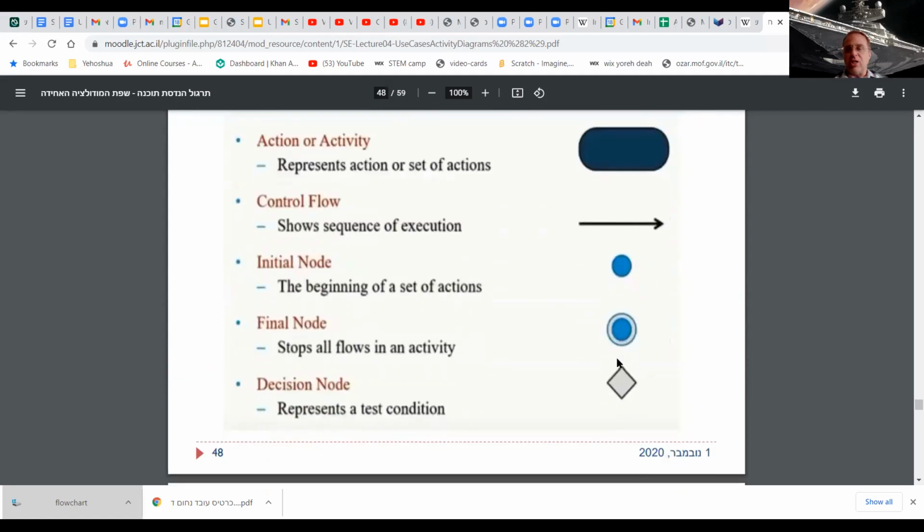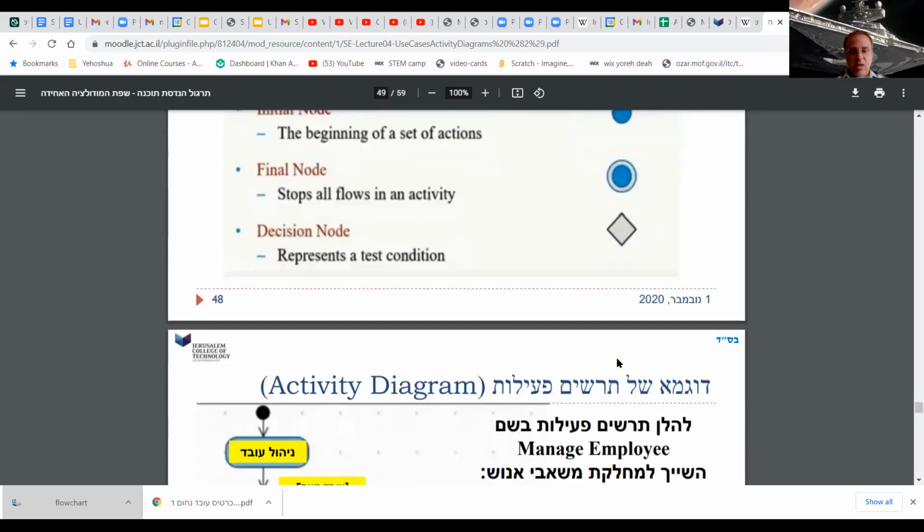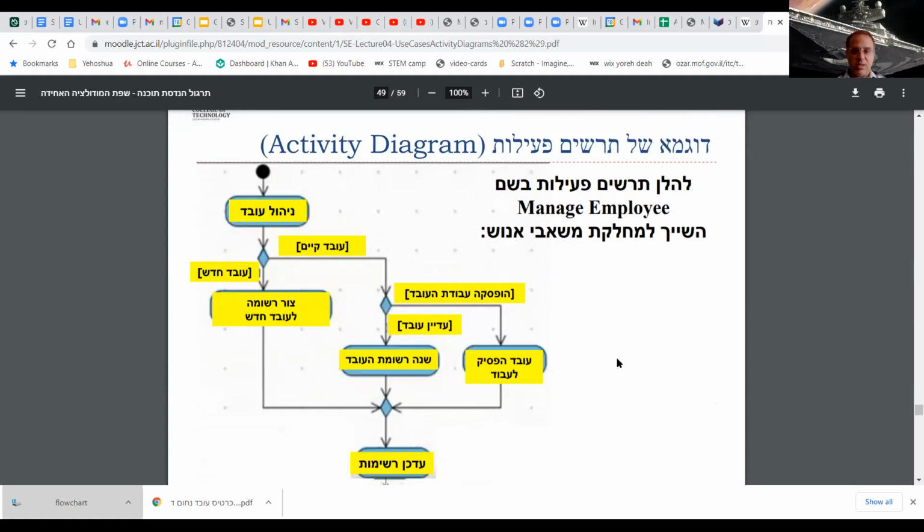But you see, it shows activity. Just like in that one we did with the greater than or less than, it was showing you the sequence. The order matters. You can't do this if you didn't first declare the variables and take them in from the user. So the order is important. So it shows you the flow. That's why it's called a flow chart. But here we're calling it an activity diagram. So they just made it a little bit more complicated, but it's the same thing.